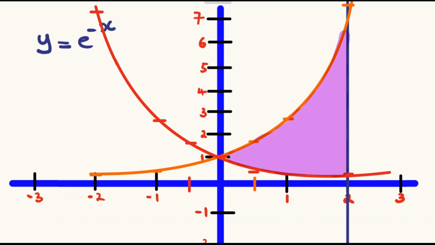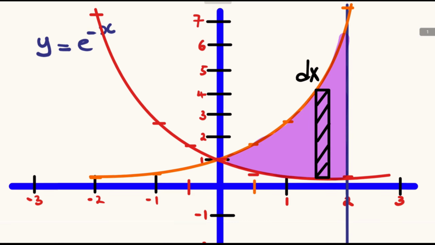Now that we have our area, we draw the strip, and the strip has to touch both graphs inside the area in question. So only when it's vertical will it be able to touch the two graphs. Since our strip is vertical and it touches the x-axis, we name it dx. So whatever we'll be integrating, we will integrate with respect to x. So our strip is named dx.